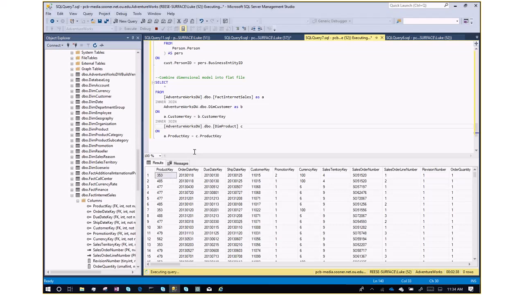But if product key 477 exists more than once in the product dimension table, then it will duplicate rows in the results, and that could screw up your aggregations and your counts. So that's something you need to be careful of on any kind of join. If you're joining on one of them that has duplicate values, then it could unintentionally duplicate your results.